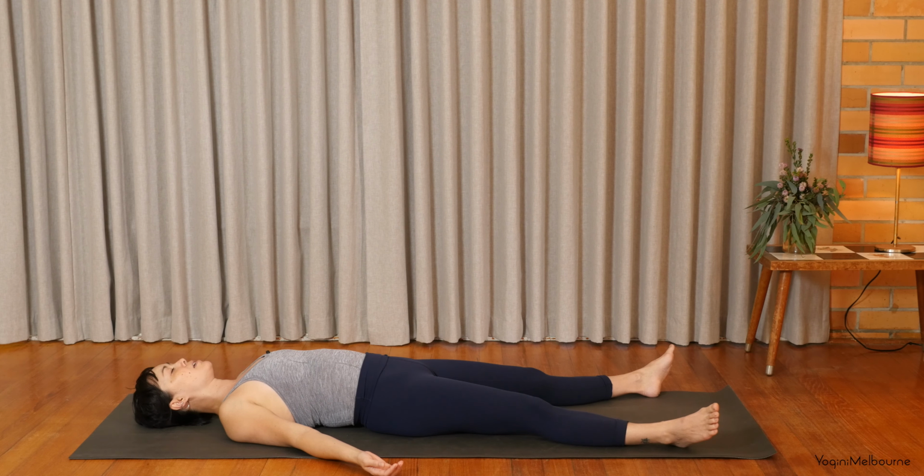And then let's bring the attention to your right hand. Clenching the right hand, so making a really tight fist, and then start to tense up the entire right arm. So forearm, upper arm, shoulder, tensing it right up, taking an inhale, and then as you exhale, completely let it go.